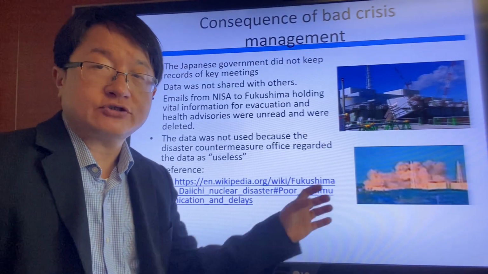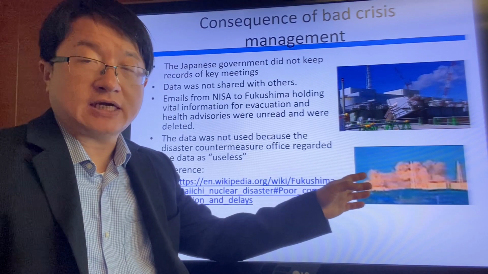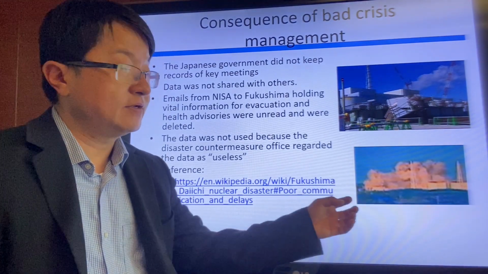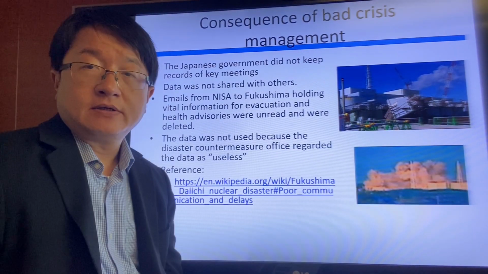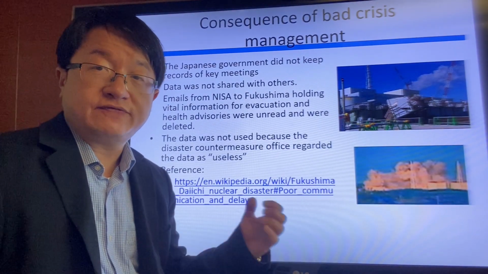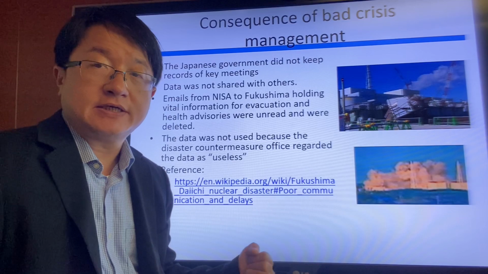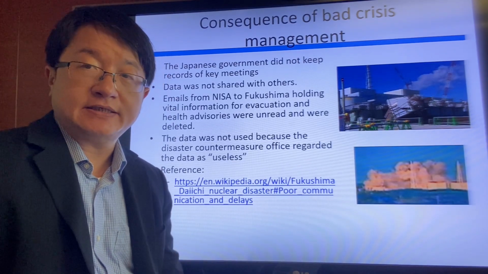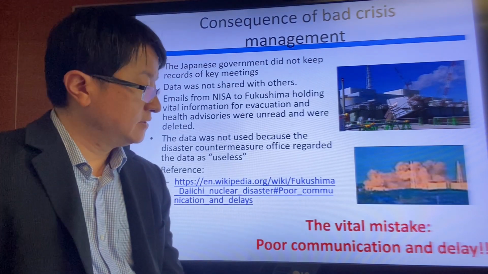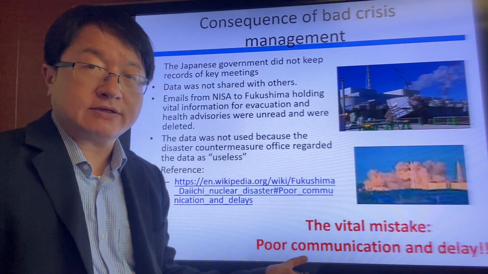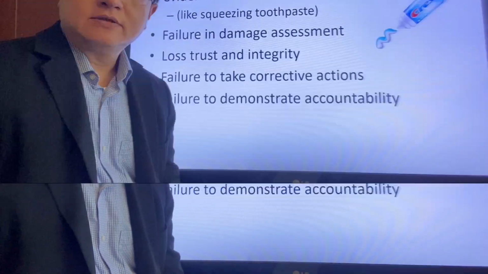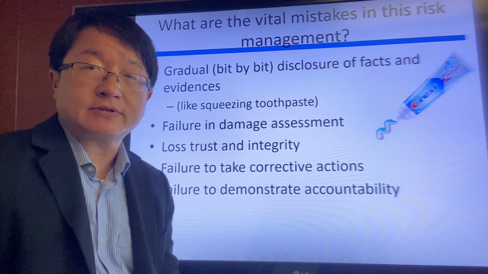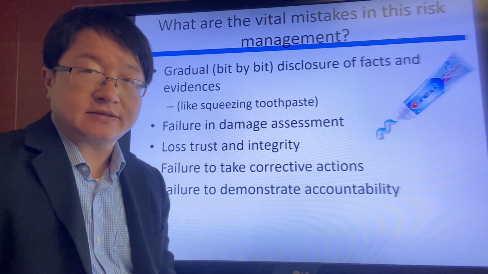First, they could not catch the time and they missed the good timing, and let the reactor continue to burn after the cooling system was damaged. They also missed the chance to effectively communicate with the experts and their people, and missed the chance to evacuate immediately. So this vital mistake is a result of poor communication. So in crisis management, communication with the stakeholders is very important. So don't fall into this mistake.